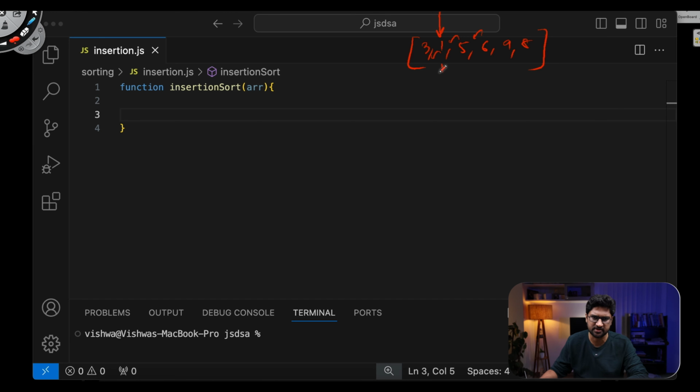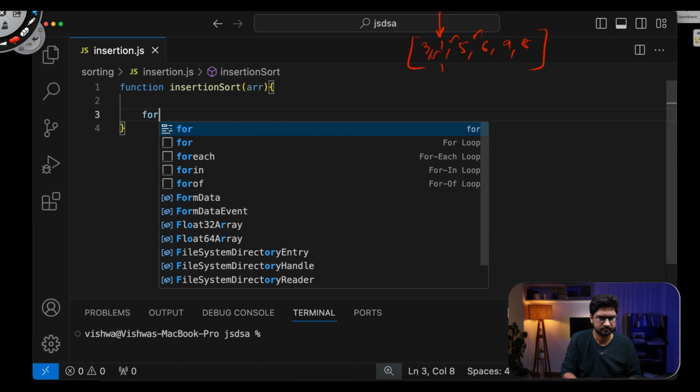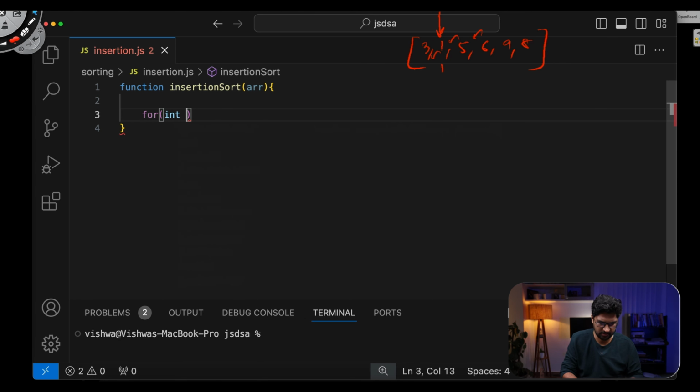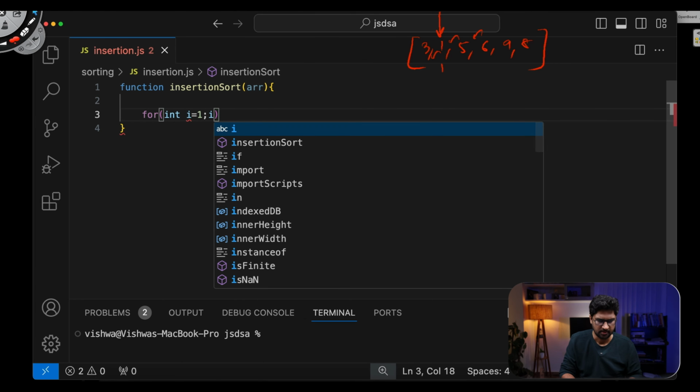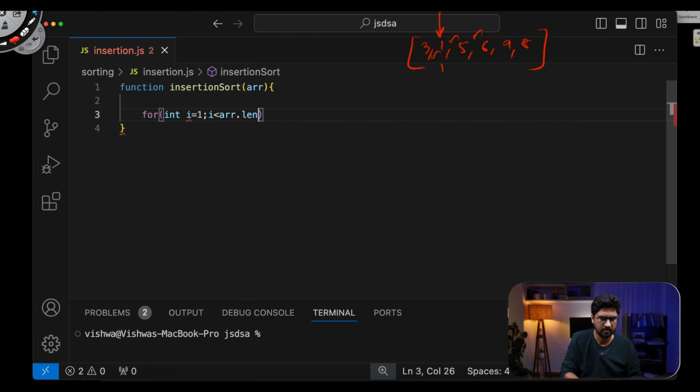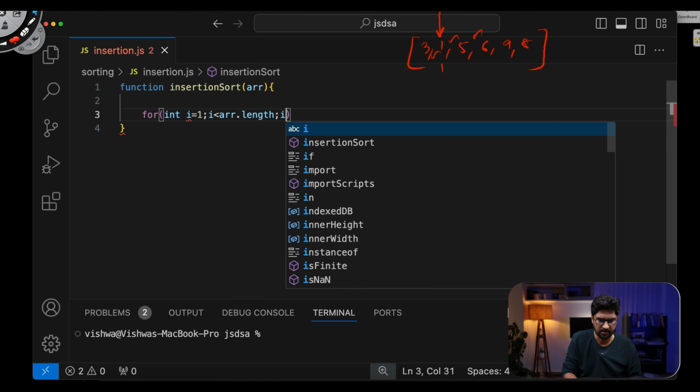So I always start from the first index. So what I'll do here is write the code. I'll start with a for loop, for int i equals 1, i is less than array.length, i plus plus.